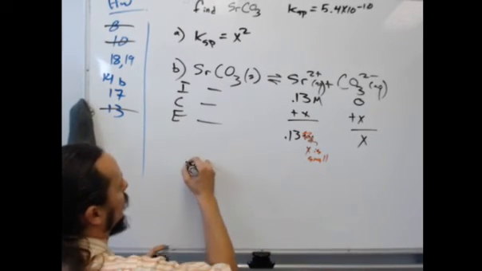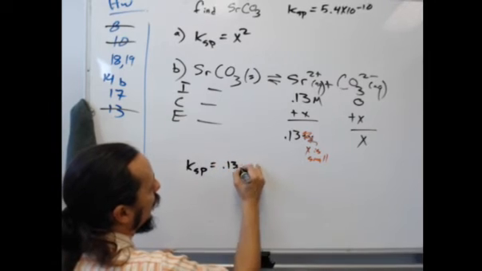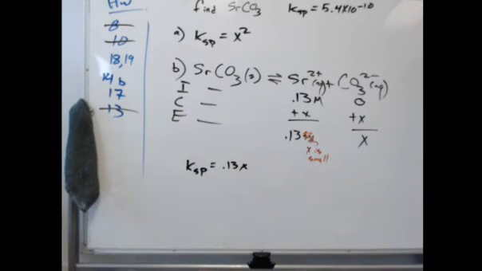And now we've got KSP equals 0.13x. It's actually easier than A. Take your KSP, divide by that starting concentration, and you've got your molar solubility in that solution. The place where you have to be careful is a later problem where you don't have a 1-to-1 ratio. You have to pay attention to whether you're doing a square root or a cube root, and whether that 0.13 should be squared or not. It depends on how many ions it falls apart to. Since we were just doing a 1-to-1 ratio, it's just a straight division.